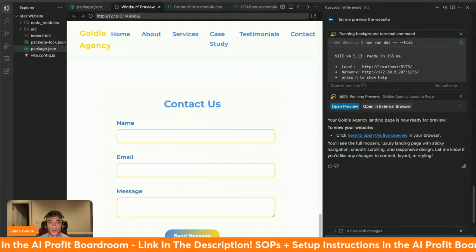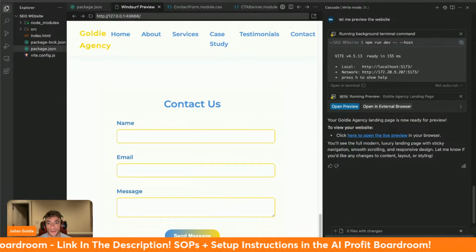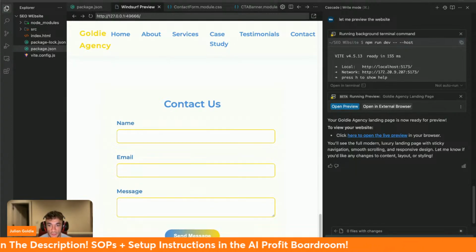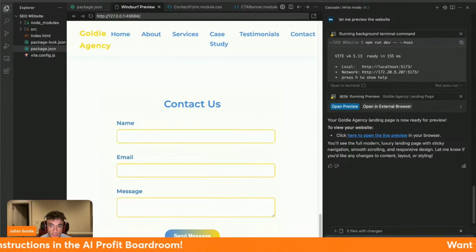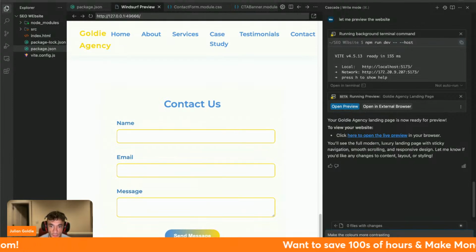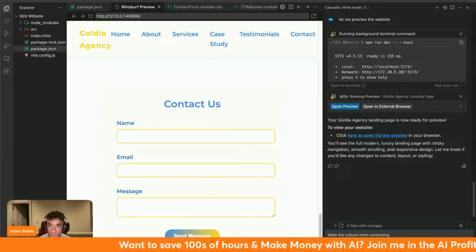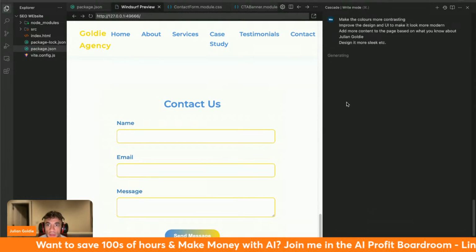What else? Add more content to the page based on what you know about Julian Goldie. Design it more sleek, etc. And we'll see what we get back there.